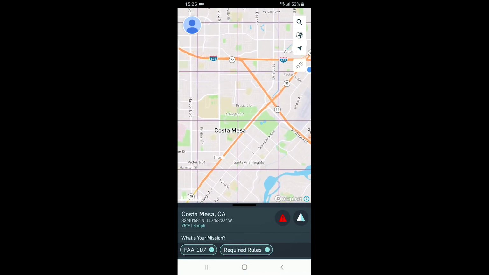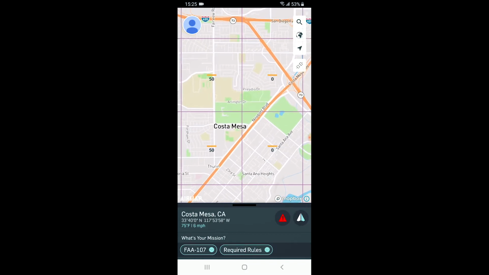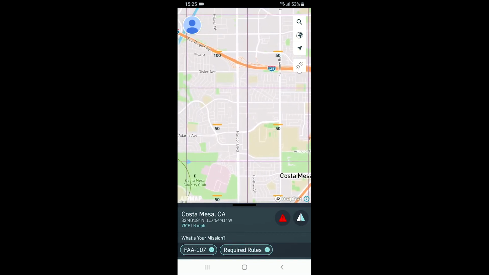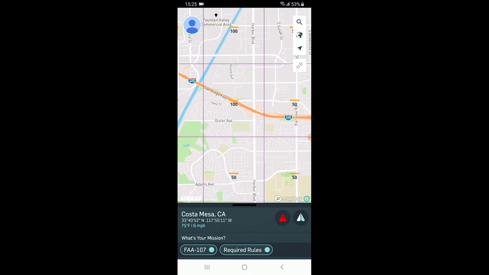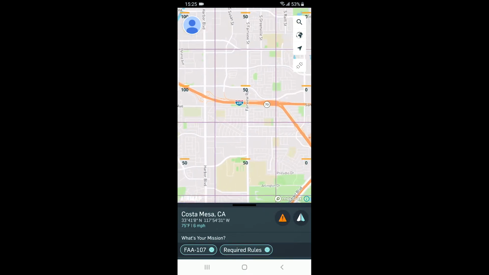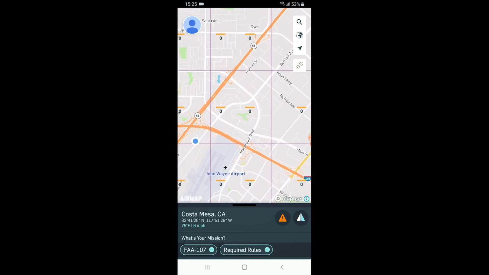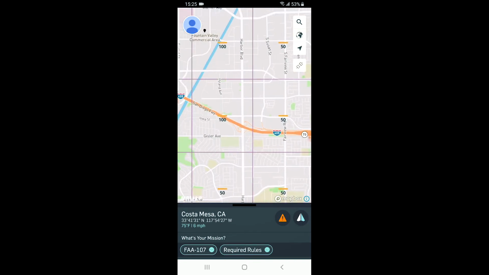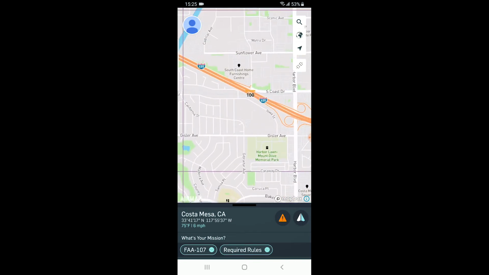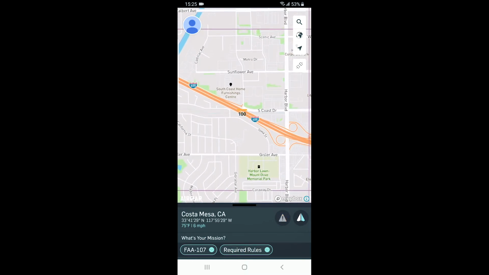Now, if you zoom on the controlled airspace, you will start to see a grid with a line and a number in each square. The number represents the max height above ground level you can fly at in that area. Anything within 5 miles of the airport, you have zero max height, meaning you can't fly. Let's use this area for example. This area says you can fly up to 100 feet.